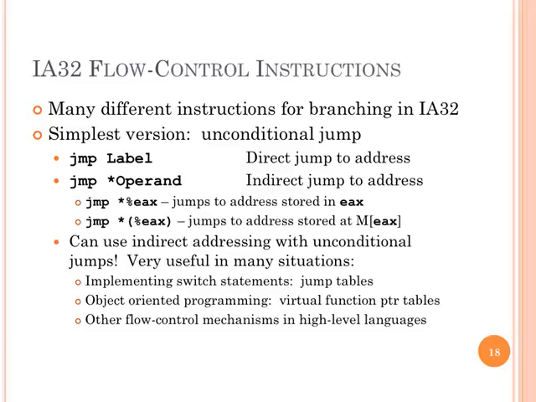You can use these things for implementing all kinds of fancy flow control mechanisms in your fancy programming languages, like continuation passing and all of this kind of fancy stuff. So switch statements are an obvious one. You'll get to explore that. I think that's also on the second assignment. Object-oriented programming will have a table of function pointers for virtual functions. You can use these jump instructions for that. We'll actually explore that in week 4. And there's a few other things that you can do with them as well.